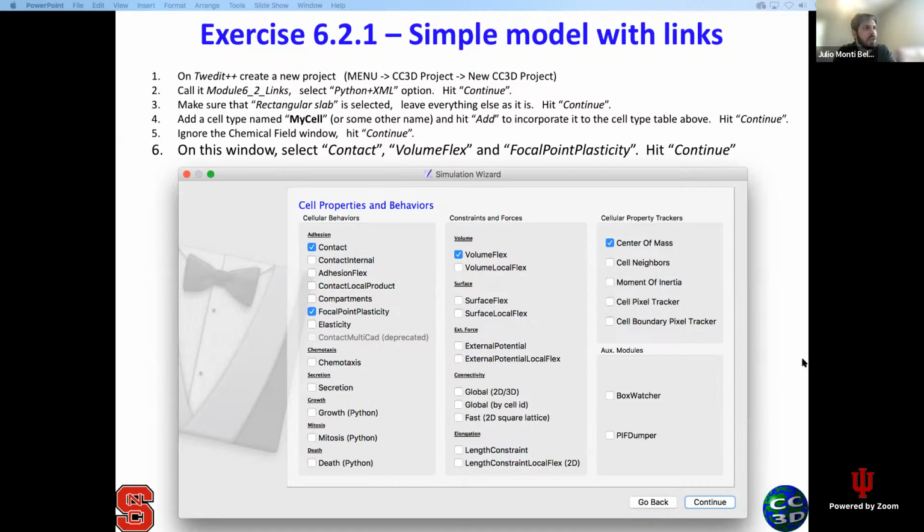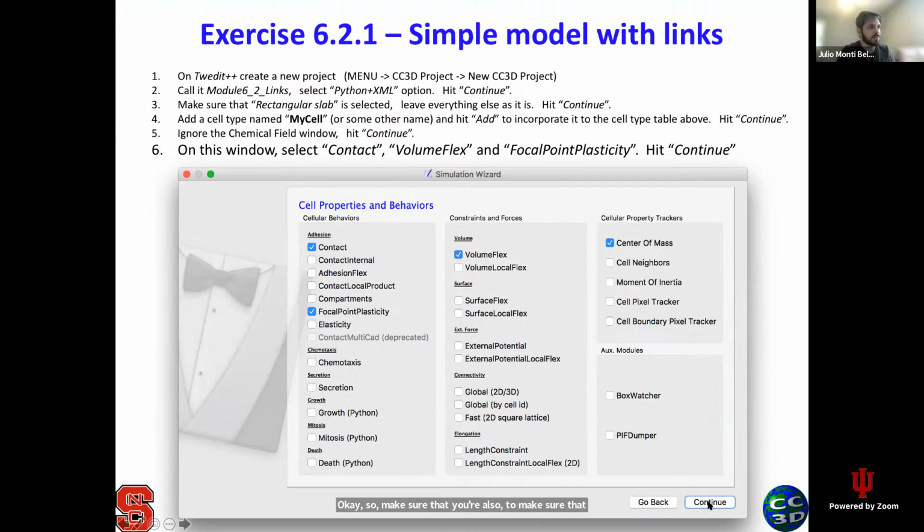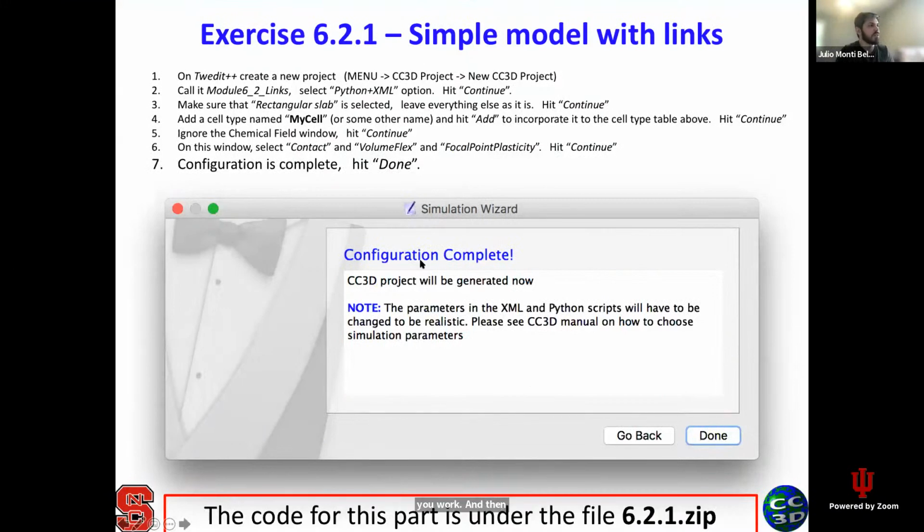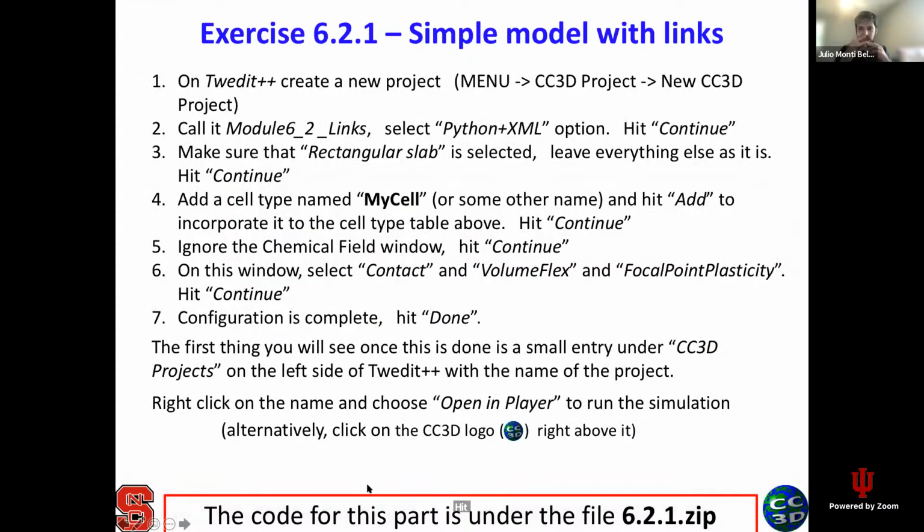You can leave the cell neighbors disabled, or well, turn that on, just to be safe. Make sure that you also select cell neighbors to make sure that it works, and then hit continue. Okay, conversion complete, done, and open your simulation in the player.